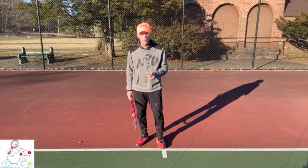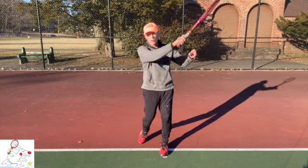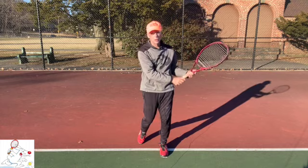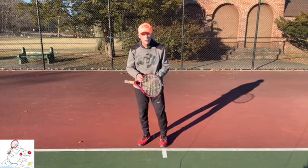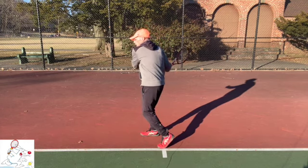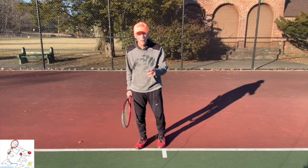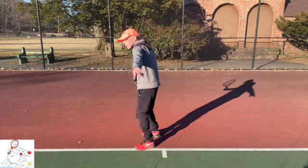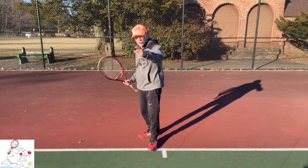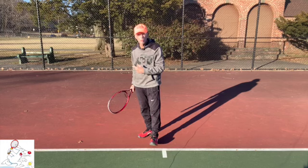Consequently, torque is an important element in swinging with a loose, relaxed arm, just as you've always heard you should do. Of course, there is a limit here. You don't want to turn your torso more than sideways to the net, because when you do that, you will decrease the visual field that you need to see in order to accurately track the incoming ball.